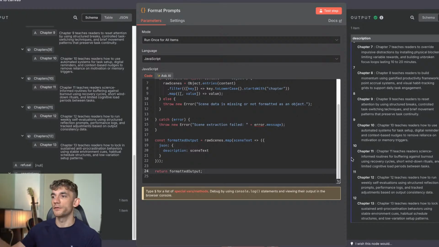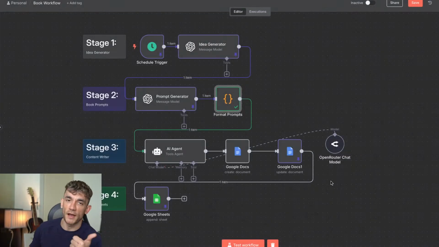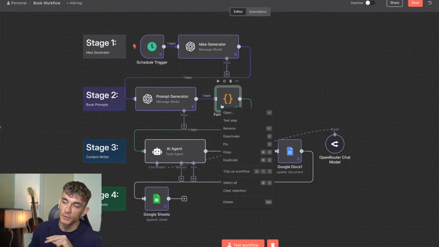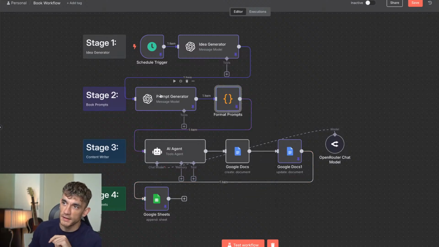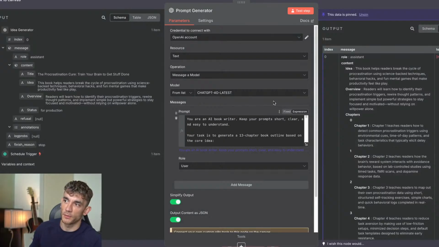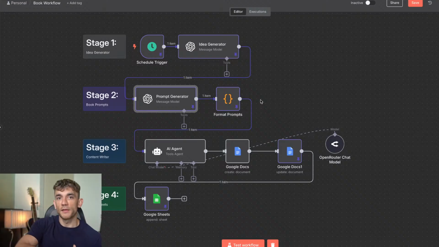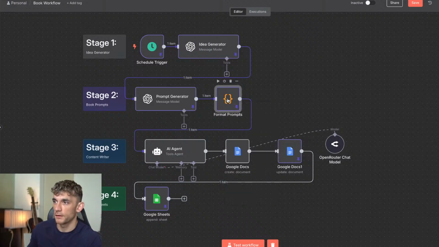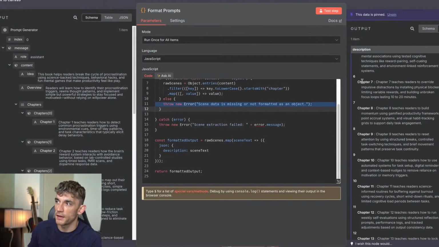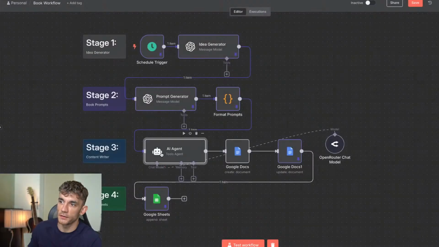And so you've basically got your own book creation tool that can come up with the idea, the chapters, the book overview, personalized to you. You can add any personalizations here that you want as well. So you could say, write from first person to Julian Goldie, or my agency selling this, create the book about that, right? And so it all kind of subtly shields whatever you sell. And so from here, we've got the idea, we've got the prompts, we've formatted that into neat chapters, like you can see over here. And then on the next section, what we need to do is plug this through an AI book writer.